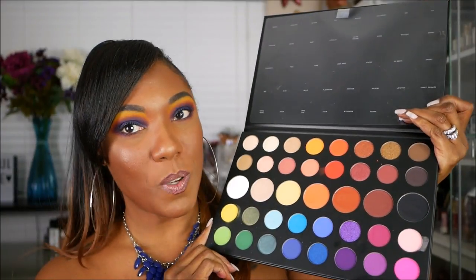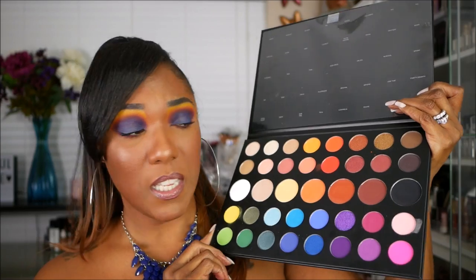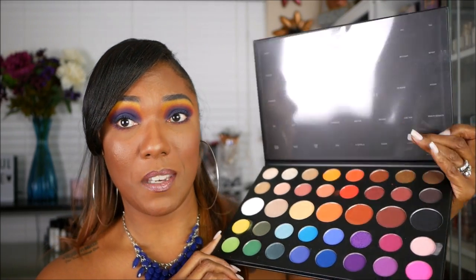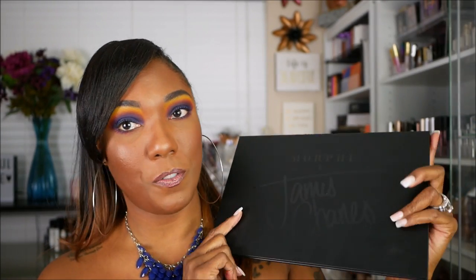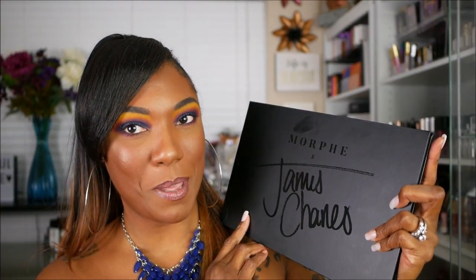So that's really all I have to say about this palette, you guys. I like it a lot. I think it swatched pretty nicely, and using it, I really don't feel like I had any issues or problems with this palette. So if you'd like to see how I created this look today, then stay tuned because it's coming up next.